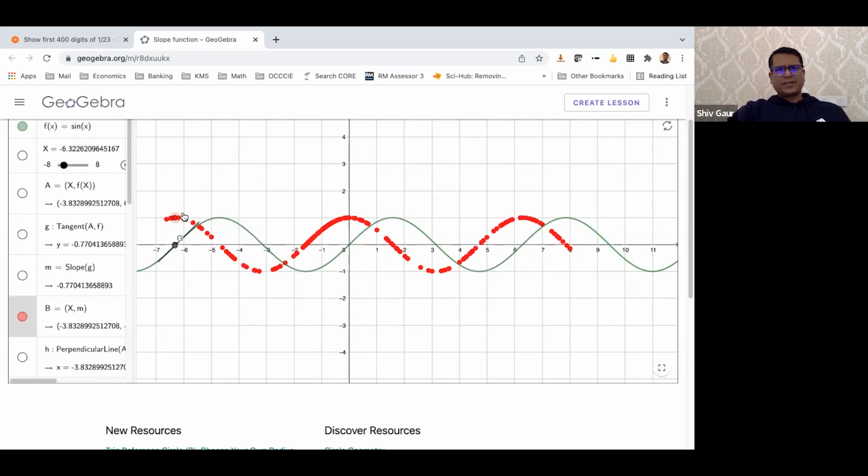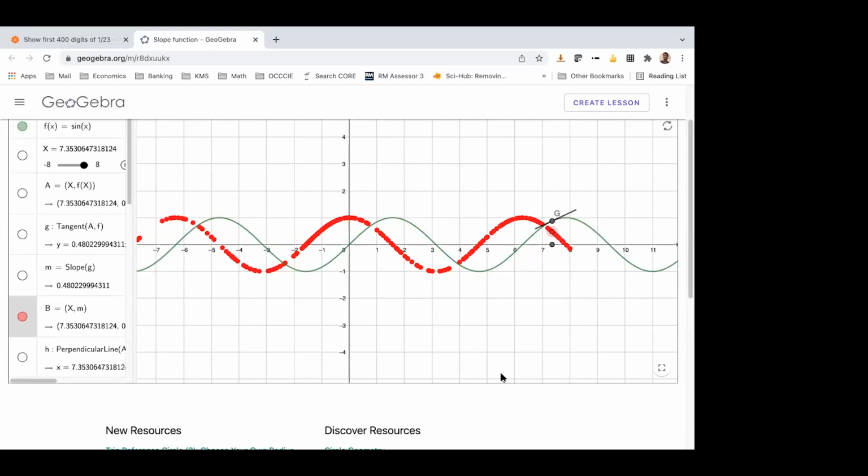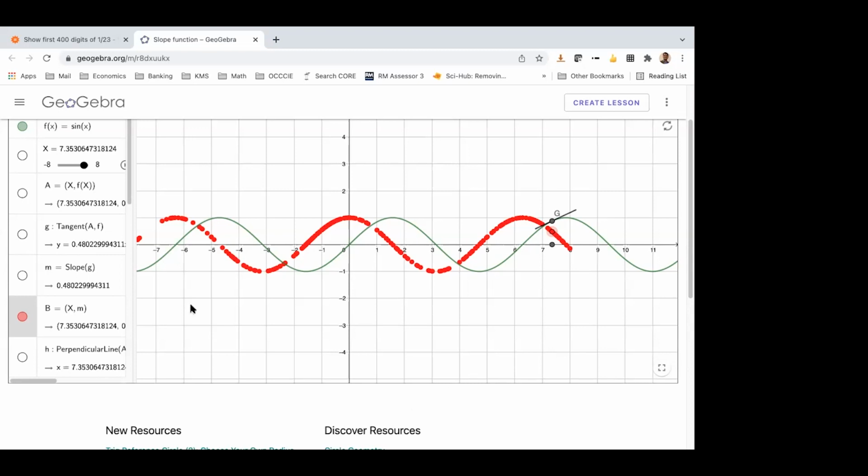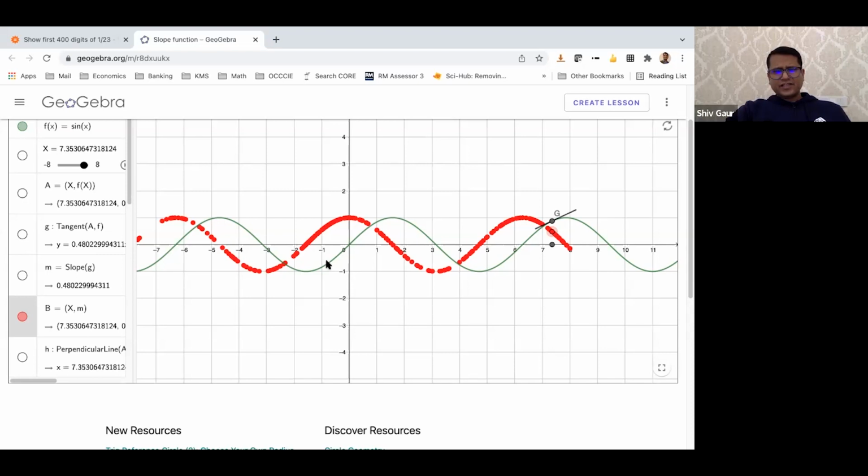And can you see a red function emerging with all the slopes? And you can see what function that is, right? The red one. So that's the cosine function. This is a very strong visual clarification of this concept that the derivative of sine x is cos x, because I have plotted the slopes on each point of sine x in red. And when I look at all the points, it gives me a new function, which is cosine x. Does the red curve come out automatically? No, I have used something called a trace function in GeoGebra. So it's tracing all the slope points of my tangent line.